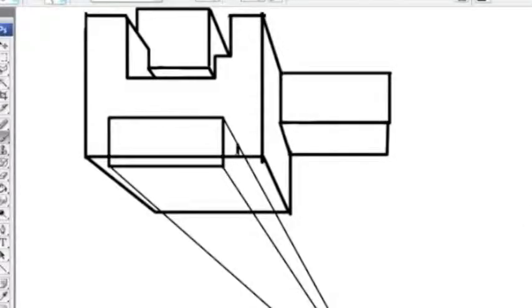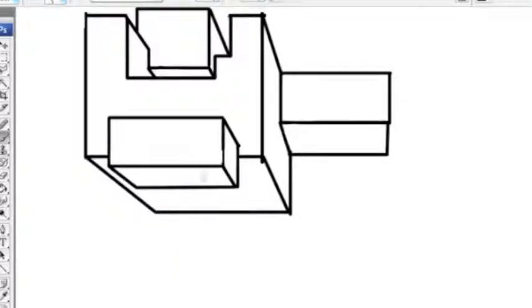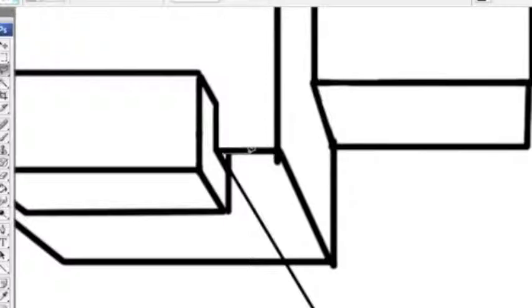And as you can see, we've got some forms that are jutting out in front of others. You might need to draw a form through it as if it were a ghost form and then remove parts of it to allow something in front to stick out. So this piece right here, I wanted kind of the foot of the H form to cut in front. Then in that case, all you need to do is just redefine the front of the form that you want to do the cutting and then erase the junk that you don't need.